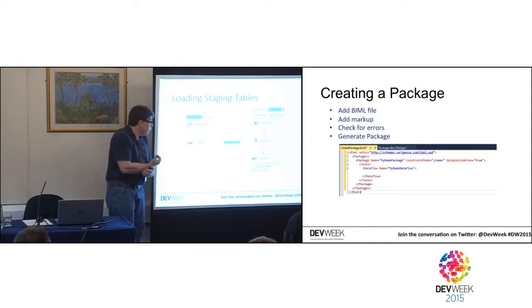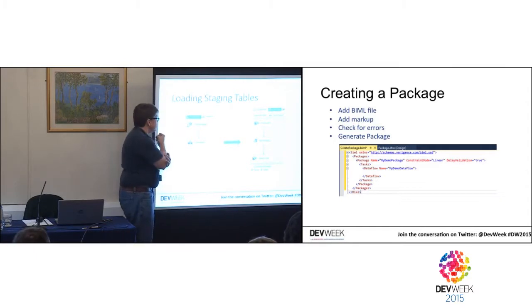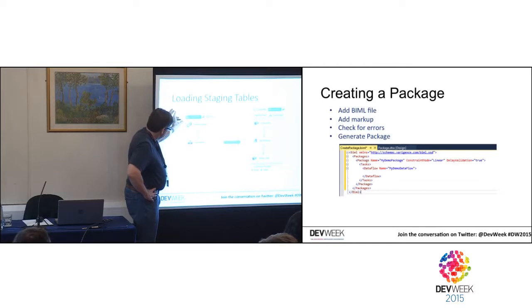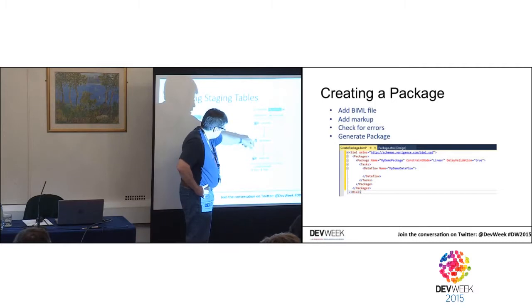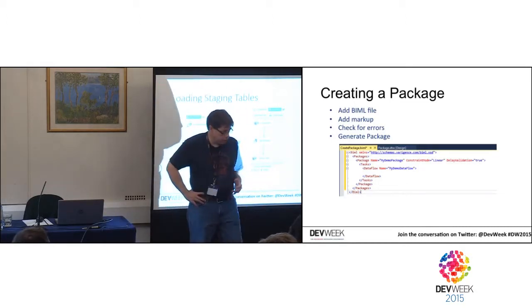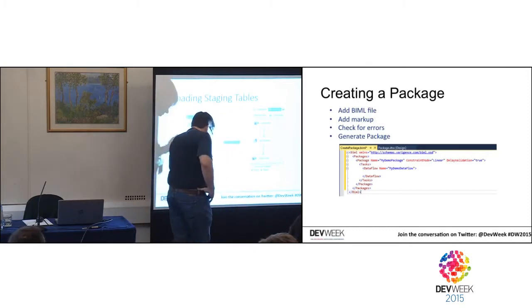So here's a typical one to start out, a simpler one. We're going to do loading staging tables. This is one of the things you do over and over and over again. The first thing you're going to do is truncate staging and then load staging. So in the data flow part of it, I'm going to say source data, then I just threw in a component to derive a column to show you how to do that, because that's typical. You may have to derive a column or clean a column or something like that, and then you're going to load it into a staging table.